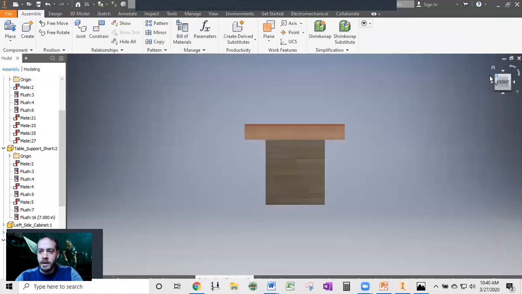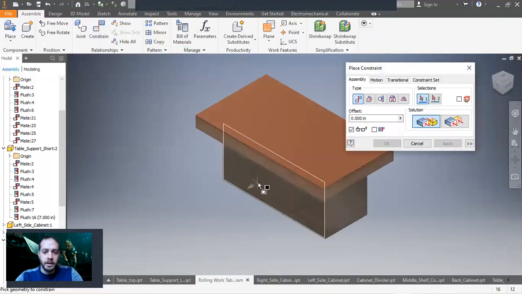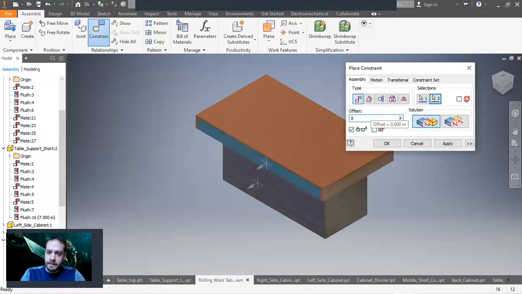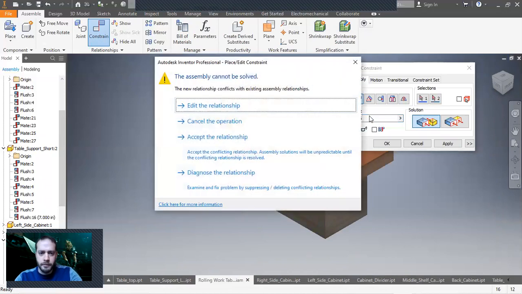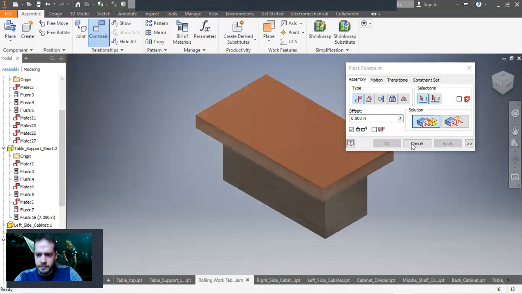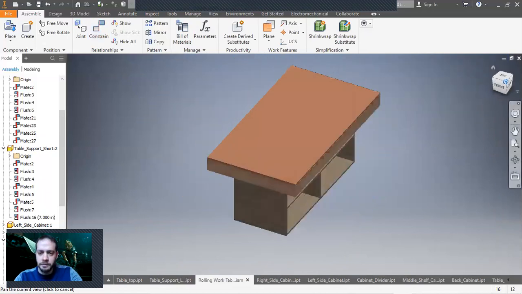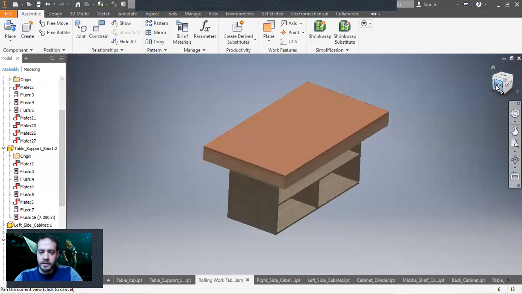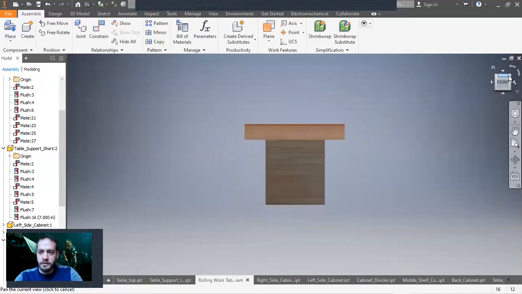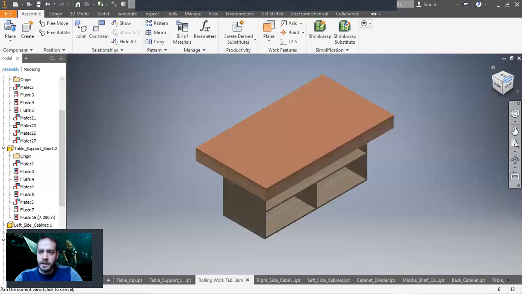So here's what we do now. Constrain. Here. We're going to do 8 1/8. Doesn't like that. No, must have done that already. Never mind. It does look good. It does look even. So great. So there it is.